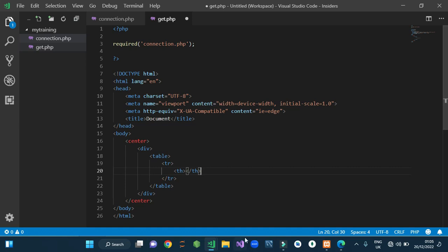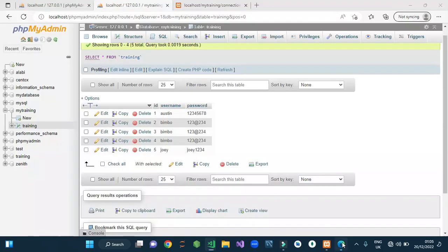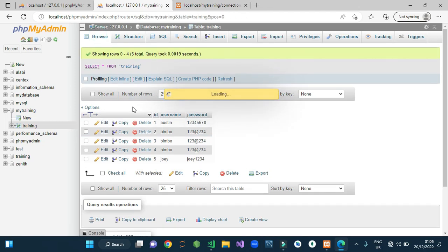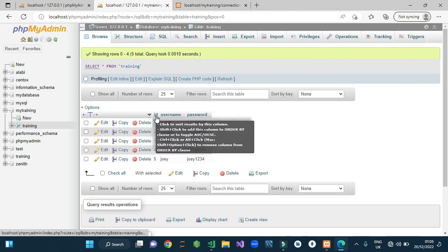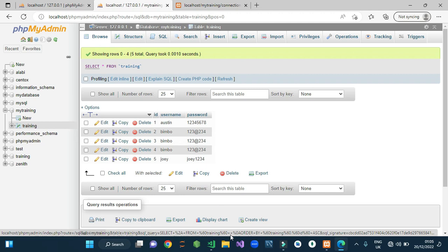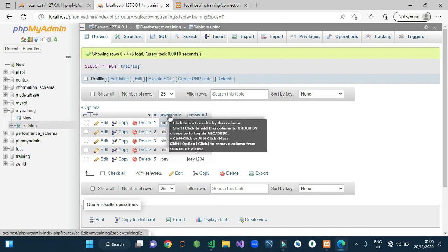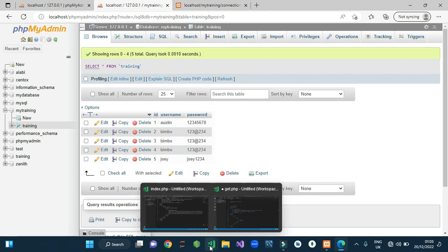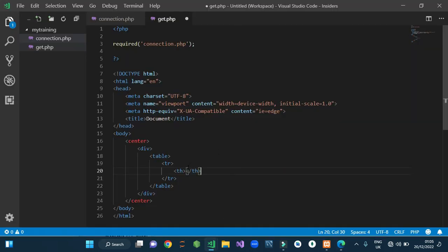Now you know by default when we created our table we were given an ID, so we must always bring in this ID. Since the database gave us an ID by default, we have to bring in this ID first of all. So instead of just creating the username and the password, we first of all create this ID. So I come here and say what the first heading will be: ID.